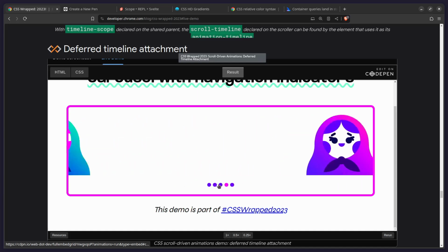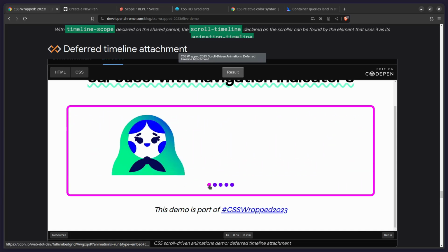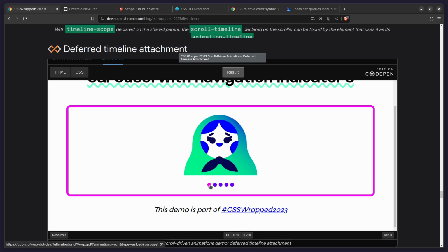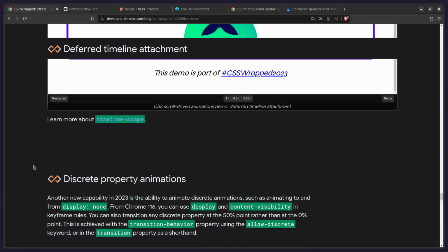But listen, we can be here talking for hours about scrolling animations, and I apologize if I'm going fast, but the idea of this is just to give you a recap of what's going on. So if you are interested in something like this, then go ahead, dive into it deeper. But yeah, that's basically it.